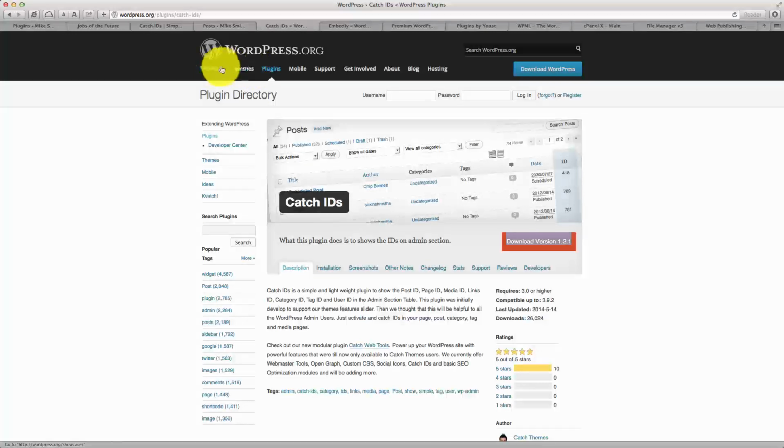So as you can see here, there's some showcase, themes, and plugins directory here. And that's where many of the plugin developers upload their plugins for download. And the reason for that is just because it's easier to install from there. And I'll show you that in a moment. But that's not the only place where you can get plugins.